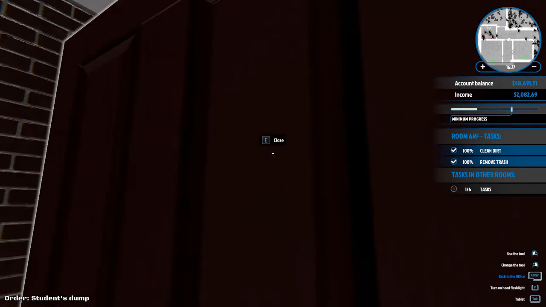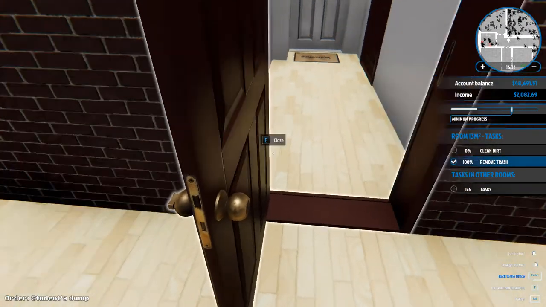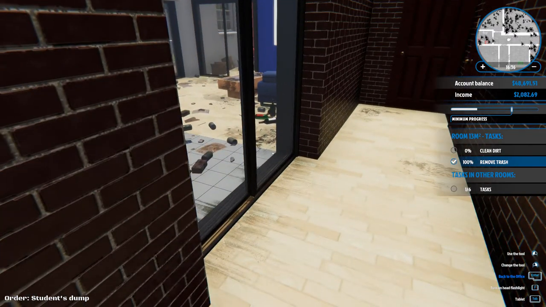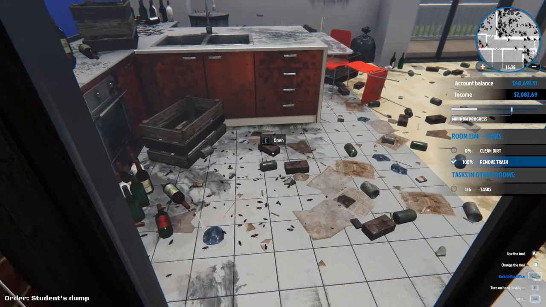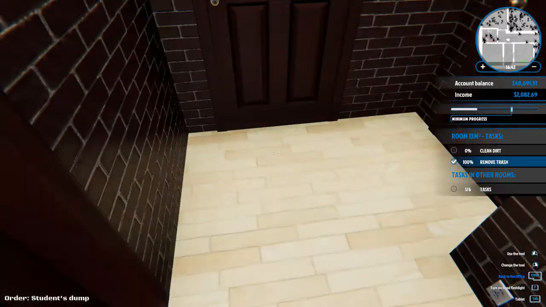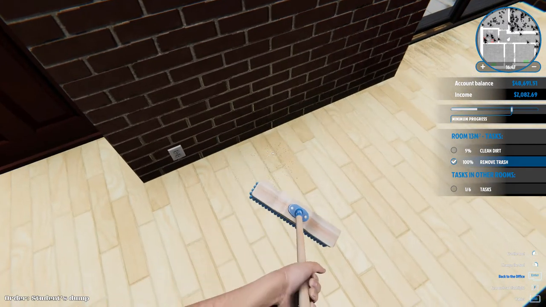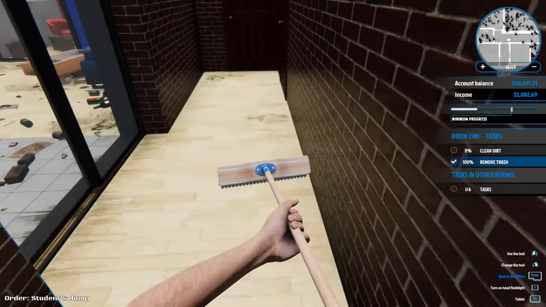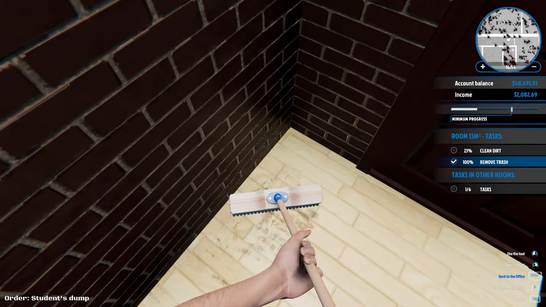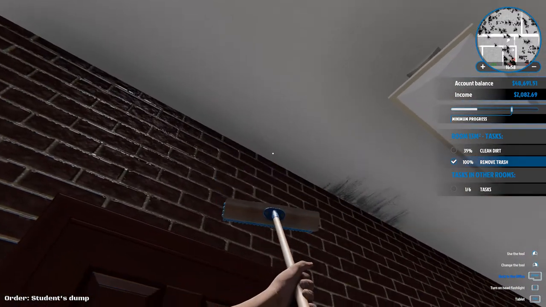Alright, this room is done, the other room is done. Yeah, we have to go down here, like it or not. Because I saw what's in that kitchen. See, I'm crawling on the floor. Oh no, that's disgusting. All right, let's just clean this room. There's a lot of dirt in here. We'll get that cleaned up first. Even hallways are considered a room, because they are.